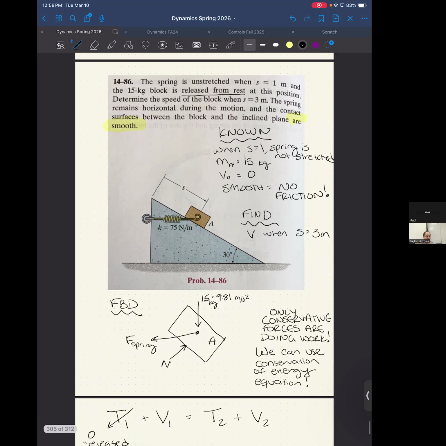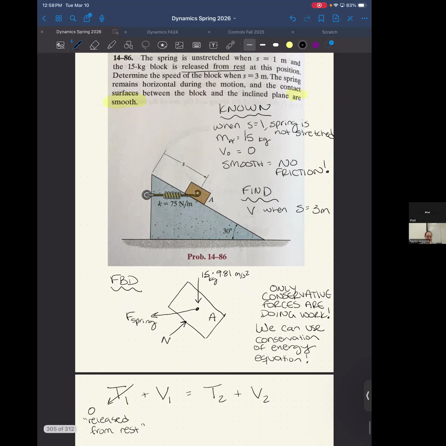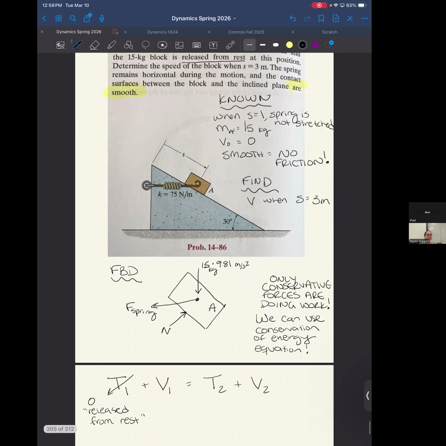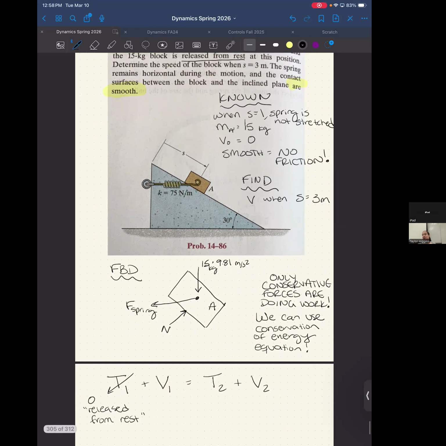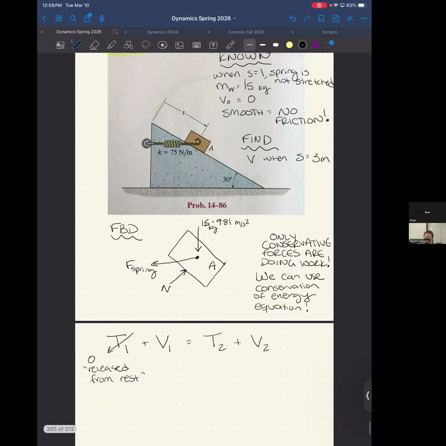Okay, tell me about potential energy. What are my sources of potential energy at point 1? Right, so we have the weight. You're probably thinking, do we have any potential energy by the spring? But not at point 1, because it's not stretched or compressed at all at point 1. So the only thing contributing here will be gravitational potential energy. So we'll need to fill out what that means.